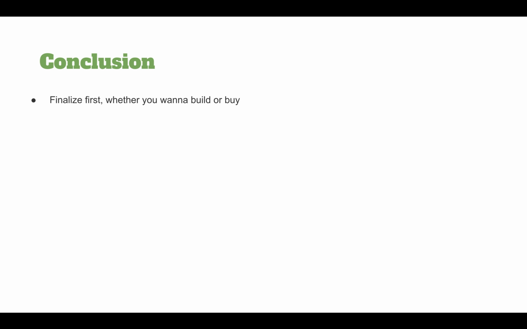Moving to the conclusion of the talk, the takeaways. The first question is you need to finalize whether you want to build a particular solution or buy it. You can start evaluating commercial products, you can start evaluating open source products, and maybe you will get some learning from there which you want to implement while building your tool. You need to consider trade-offs for each one of them. Every single time, building is not the right option. It is very contextual. You need to consider which one would give a better ROI.